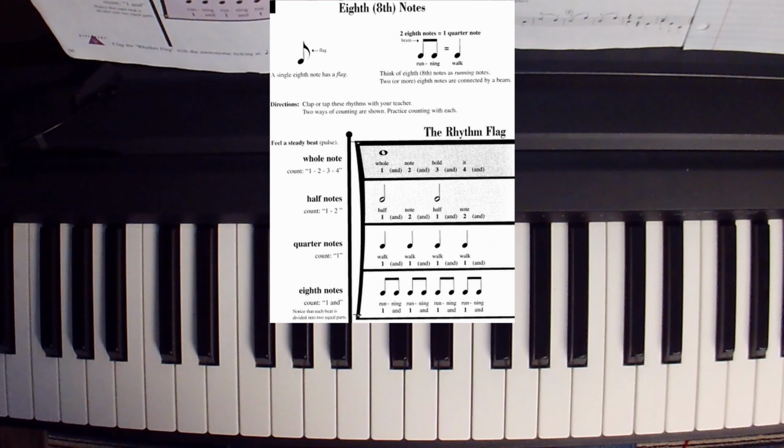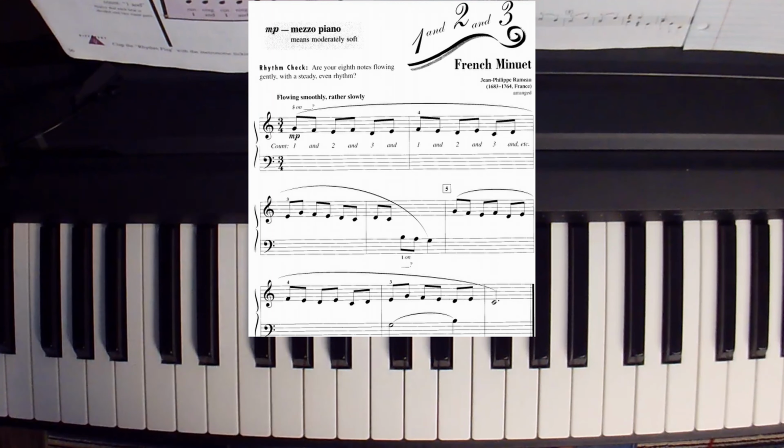And that's what we're going to be using for this song, French Minuet, that we'll be teaching you right now. And with the French Minuet, you have a new dynamic marking, which in the piece shows as MP. In terms, it means mezzo piano, and that means moderately soft. MP, mezzo piano, moderately soft.